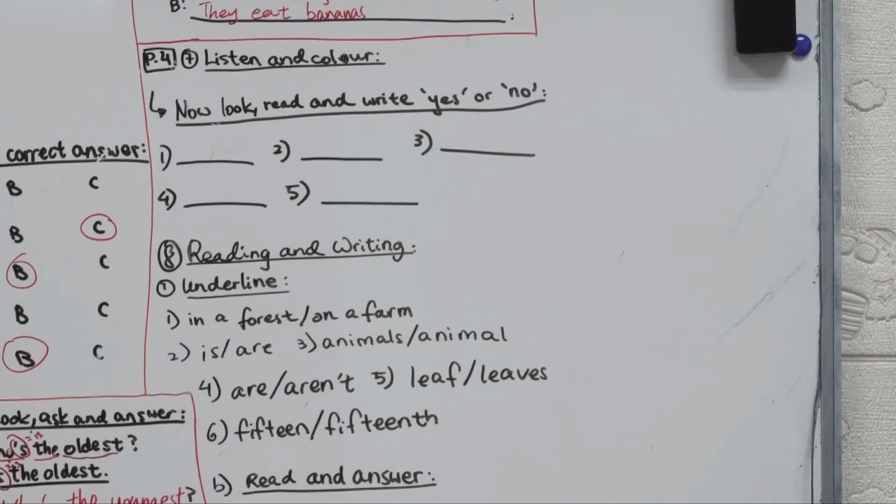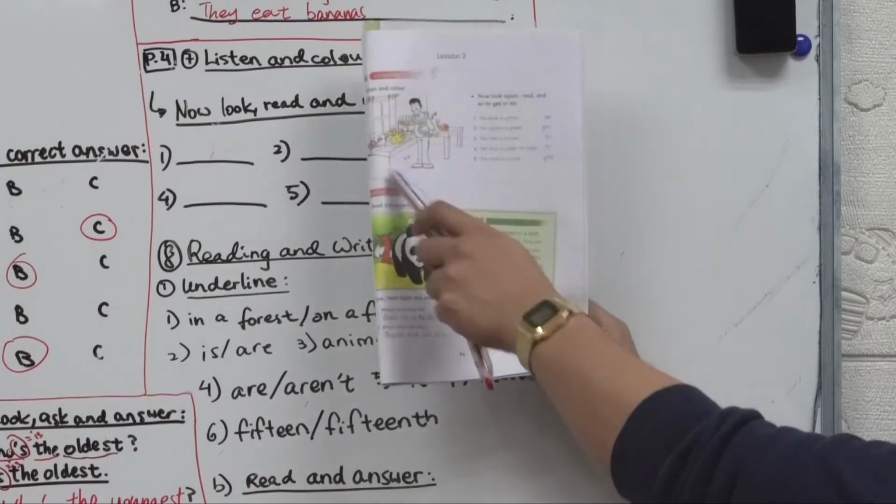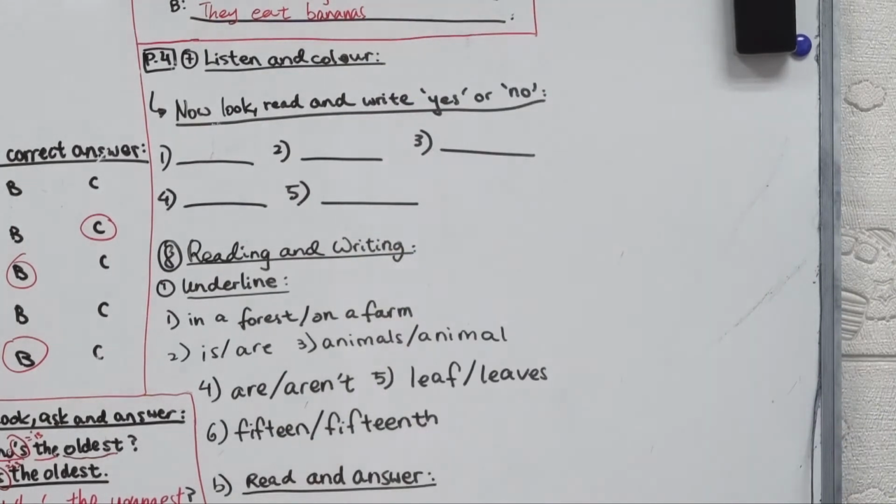Alright, so let's do the listening, okay? Over here we have a picture and we have to color some things. So we have some ducks, some snail, some snake, some turtles, and a man, right? So listen and color what they tell you to color, okay? I will play it only once and we will check the answers together. Are you ready? Take up your color pencils. I'll play it once now. No, you have to listen first and color, okay?